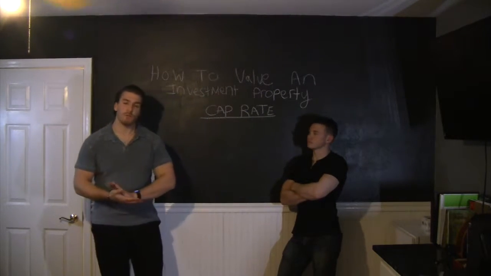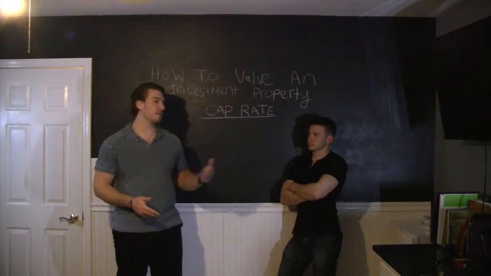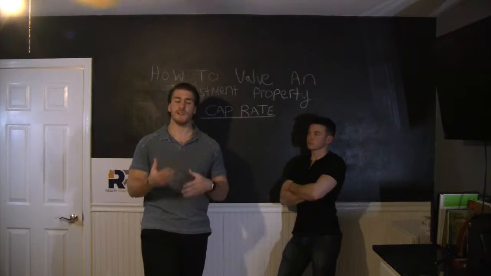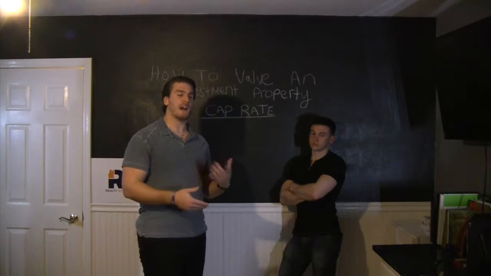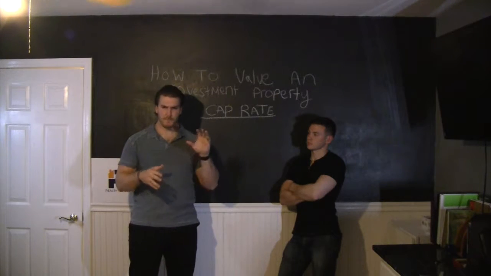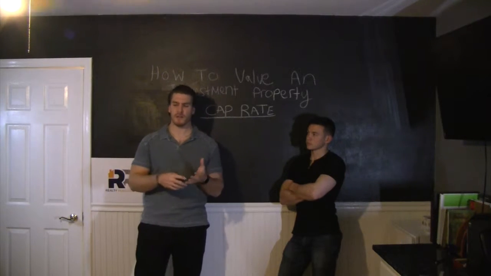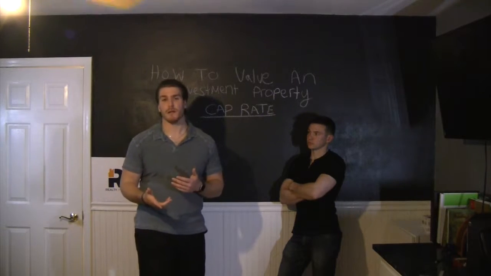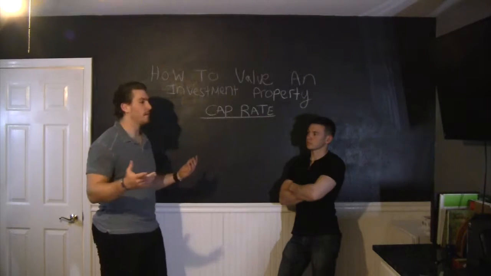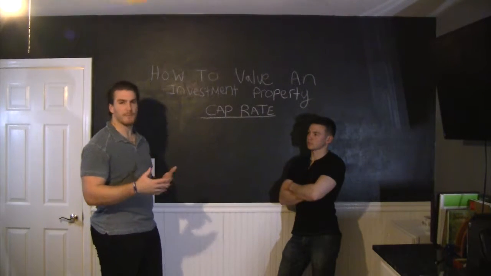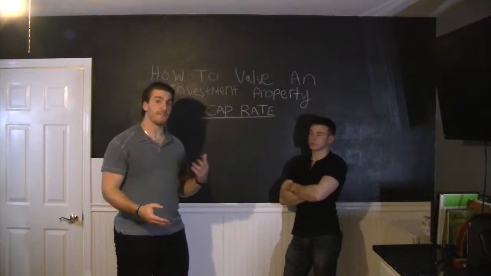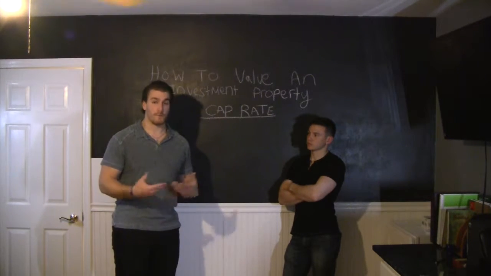So what we're going to do is run through a hypothetical situation, and Vin's going to jump in at certain points and throw in his 2 cents on how you can determine a cap rate. Your capitalization rate is going to be calculated from a couple of key indicators. First, you need to know the total income of the property on an annual level. We'll try to keep the numbers pretty round here. Say $5,000 a month.